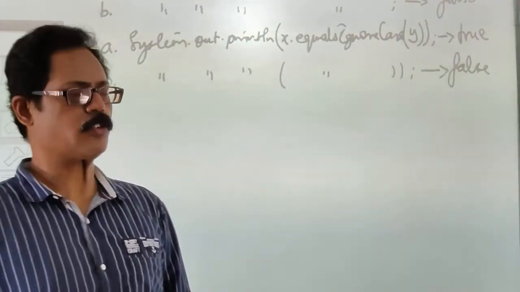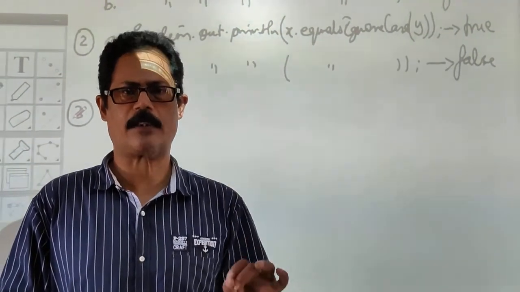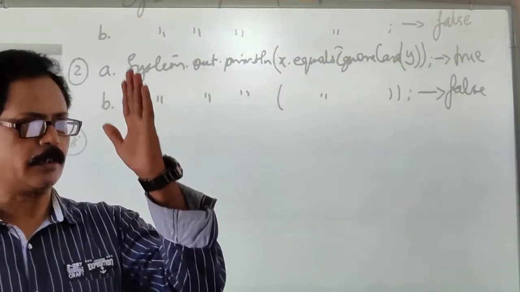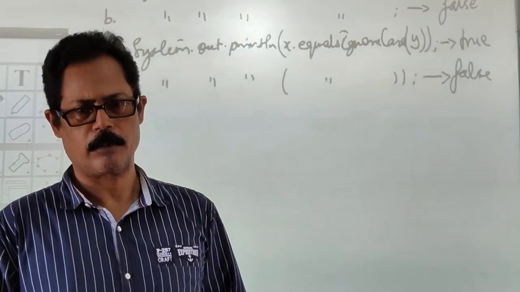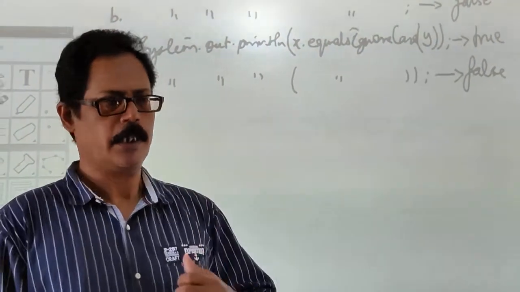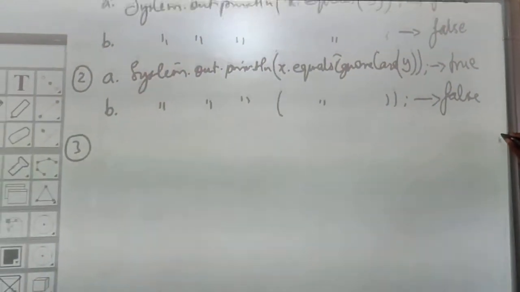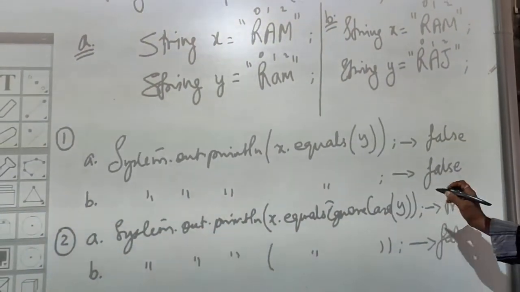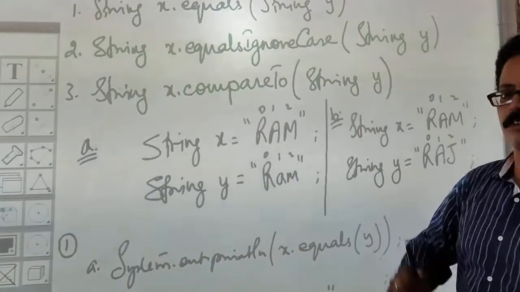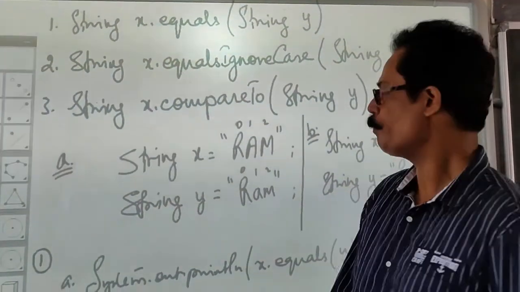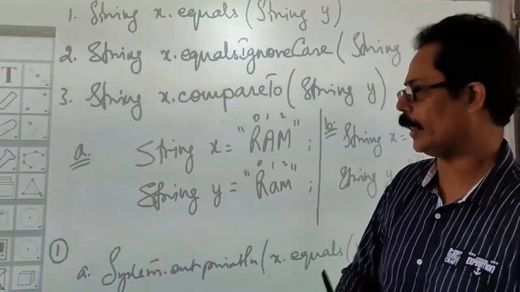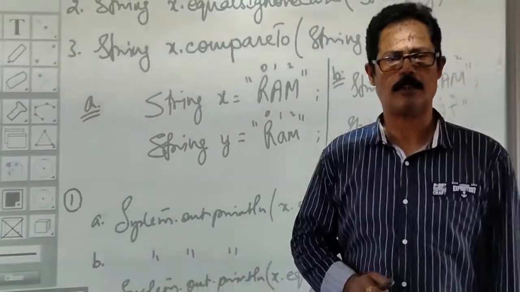It actually returns the difference of ASCII values of the corresponding characters at a given index of both the strings. So at a given index, the difference of the ASCII value of the character is taken. Okay, and it returns an integer value. That is, it returns one of the three integer values. The first one, like as I said in this case, the first string is x, and the second string is y. So if the first string is more than the second string, then it returns a positive difference of ASCII value. If the first string is less than the second string, then it returns the negative difference of their ASCII value. And if both are same, then in such cases it returns 0.